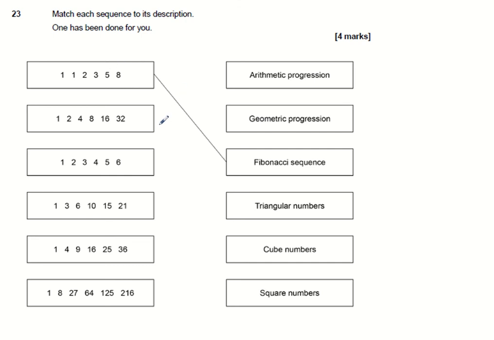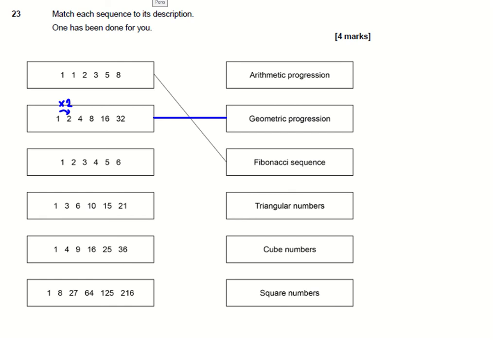The second sequence, we've got 1, 2, 4, 8, 16, 32. Now to get from one number to the next in this sequence, we are doubling. We are multiplying each number by 2. So we double 1 to get 2, 2 times 2 is 4, 4 times 2 is 8, and so on. A sequence that multiplies to get from term to term is known as a geometric sequence or a geometric progression.